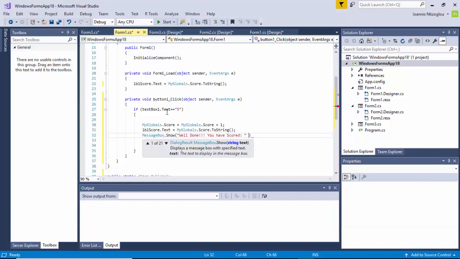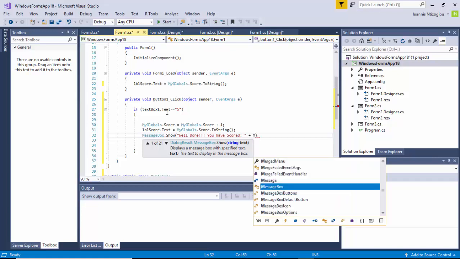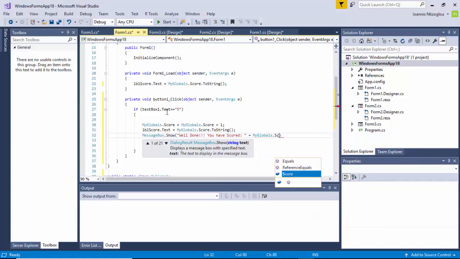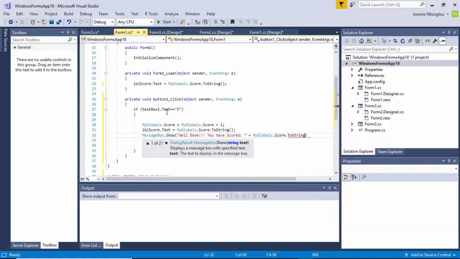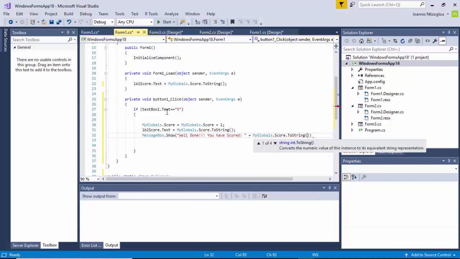After the double quote, I'm going to put a plus icon. I'm going to put MyGlobals.score.ToString(); open close brackets, and then after that, a semicolon to my statement.